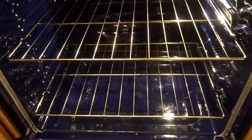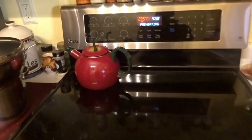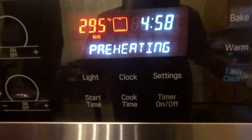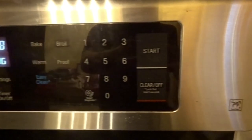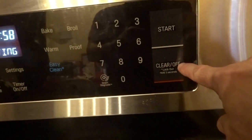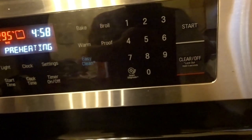And it's already heating up. And this is how you turn the oven on with this kind of stove. It's an LG, real nice stove. So as you can see also, it's preheating. And if, for instance, you want to turn it off, you can just go ahead and press clear and off. Or just press this button right here and it will automatically turn it off.